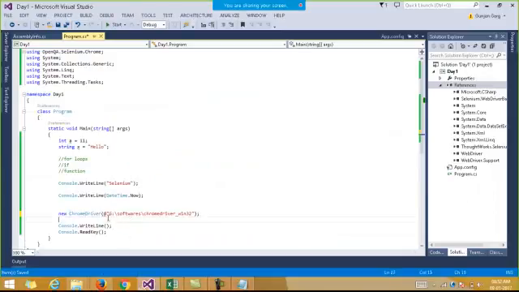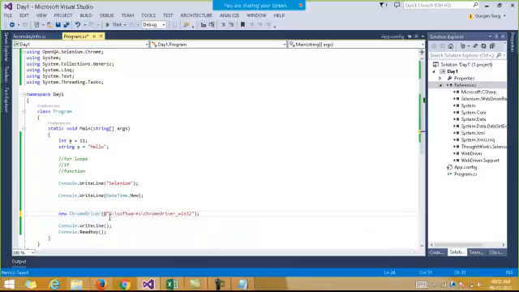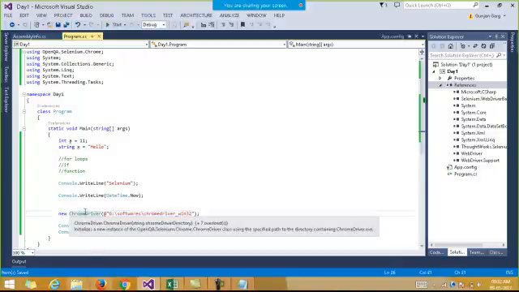So I was trying to open the Chrome browser. In the path, you obviously have to give the double slashes, right? But rather than giving the double slashes, you can put the @ symbol in the front, and then it will accept double slashes in your path. In order to open the Chrome browser, you have to give the path to the chromedriver.exe file inside the constructor of the Chrome driver class, and then it will open your Chrome browser.